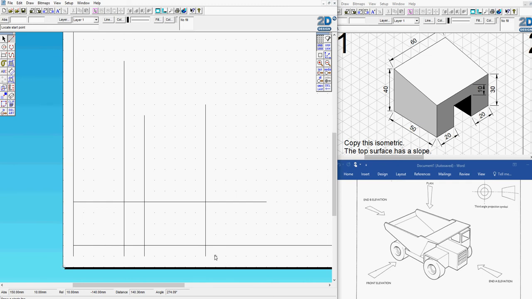You see, I'm not worrying about the length of the line, but you can see that front view of the truck, the front view of the end elevation of the truck, this view here, and this view, this dark area of the block is going to appear in here, just there. Alright, so let's start drawing the actual shape. Front elevation, looking at the wheels, that's this grey rectangle is going to be drawn down here, and this height of this is 30, so in fact this line goes from there to there, and that's starting to look a little like this grey area here.